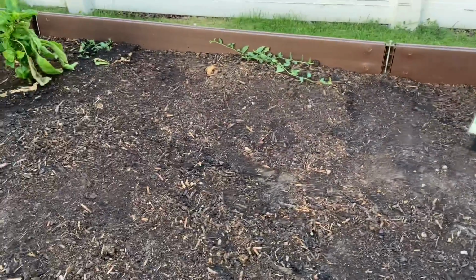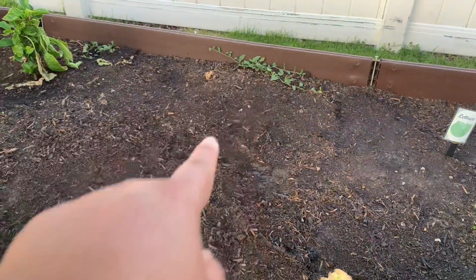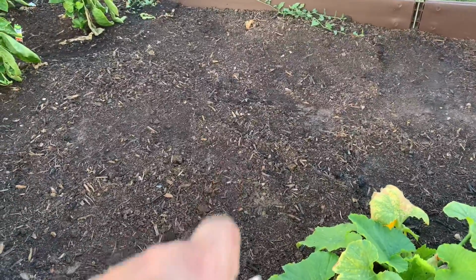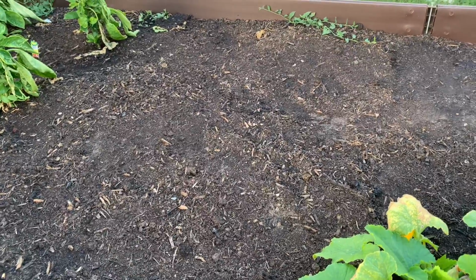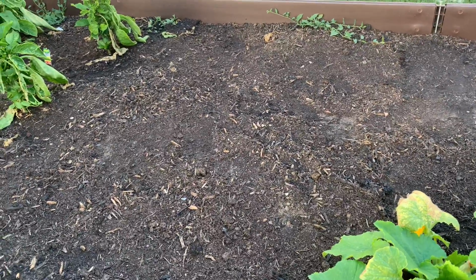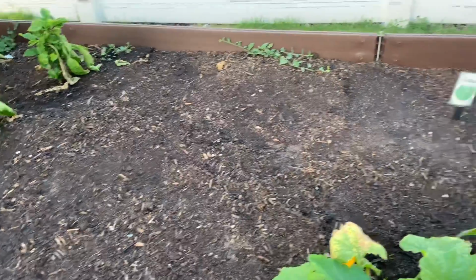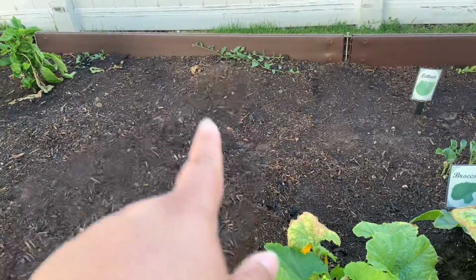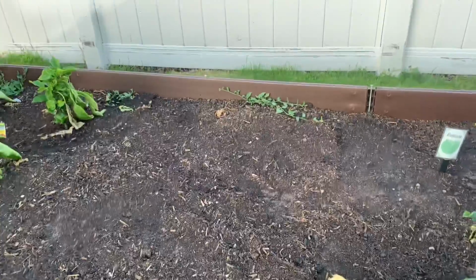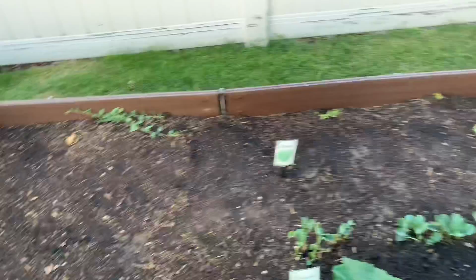It seems to be the same case here. In this area right here, I planted some carrots, and right here I put some asparagus, and they're not popping up either, and it's been about a month. So, I don't know. I did get some seed starter trays, and I started the seeds in there, so hopefully I can make them germinate, sprout, whatever, and then replant them out here. And as you can see, I have to weed. It's all along the edges.